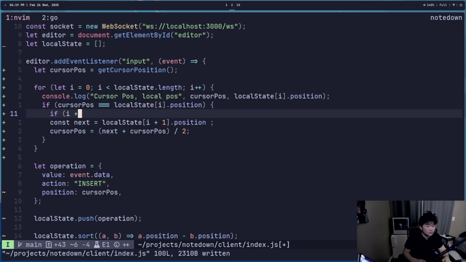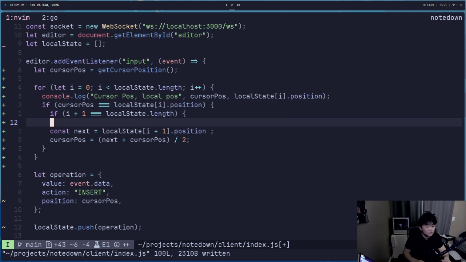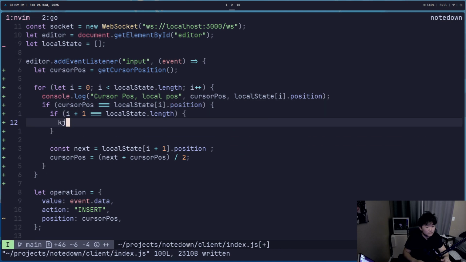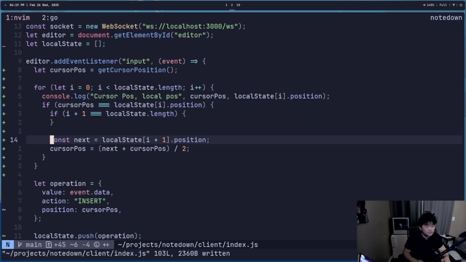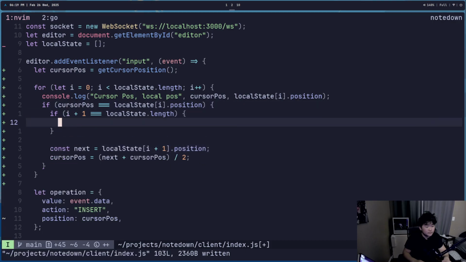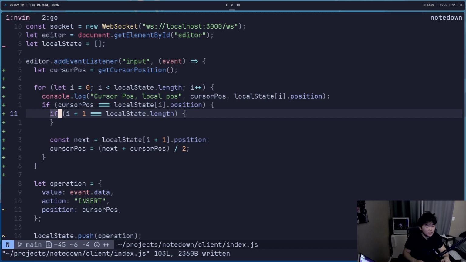I plus 1 is greater than or equal to, I'll just say equal, local state length. I plus 1 equals local state length.